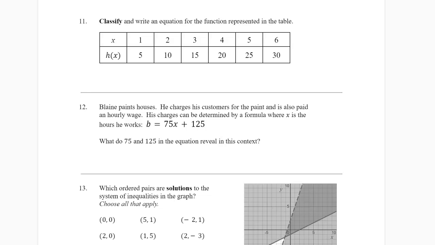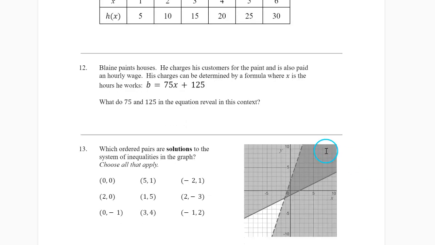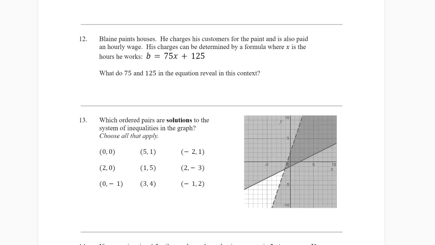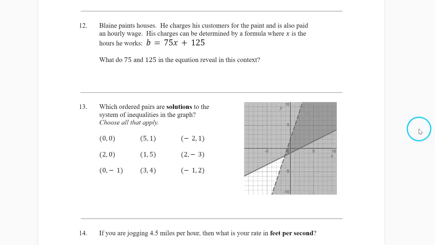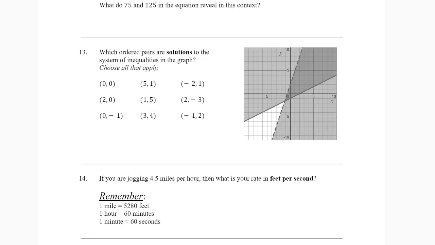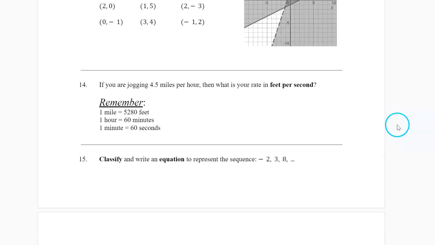For number 12, there's 2 numbers they're interpreting, so again, you could count them each separately. For 13, several of these points are solutions, so you can make them each a point or half a point or however you want to do it. And then for number 14, they're going to convert. You could maybe have them show their work for 1 point and give the final answer for the other.